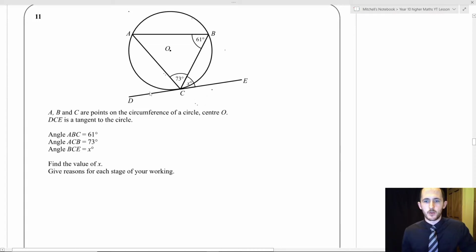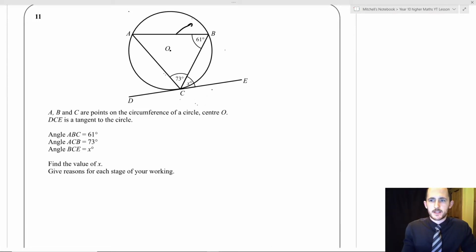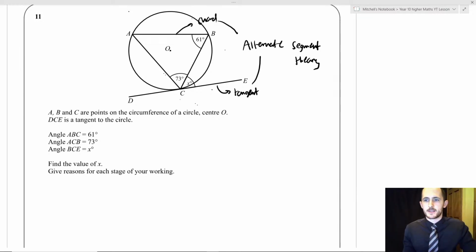So, what's the first thing? I'm not even going to read the question. That's a chord, right? That's a tangent. So before I even know what the question is, I'm thinking alternate segment theorem. Do you see how quickly I saw that? Yeah? It's just wired into my brain. Okay? So that means this angle here is the same as this angle here. And this angle here is the same as that angle here because it's opposites. Okay? And it looks like we're working out x, so that's perfect. Does that make sense? How I knew, just saw it immediately?